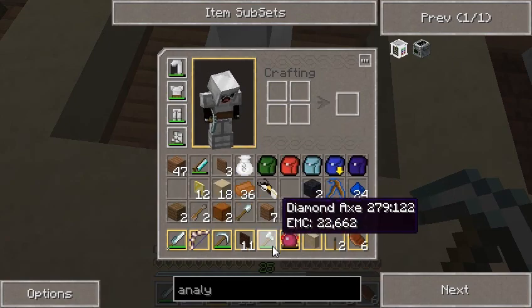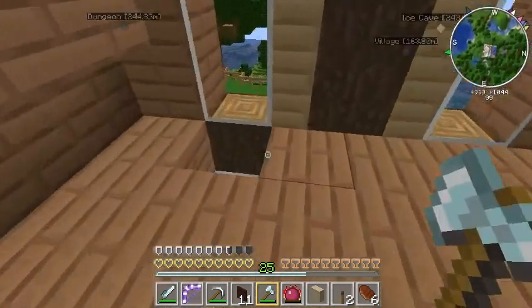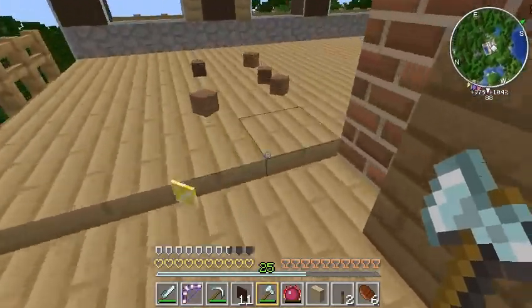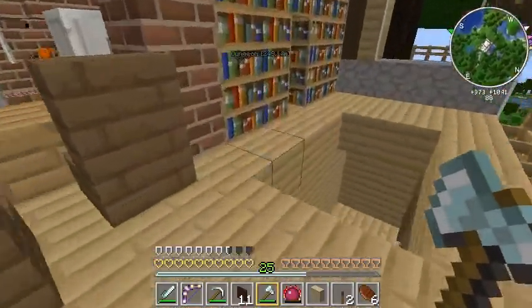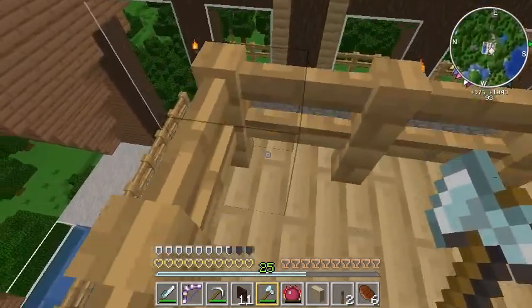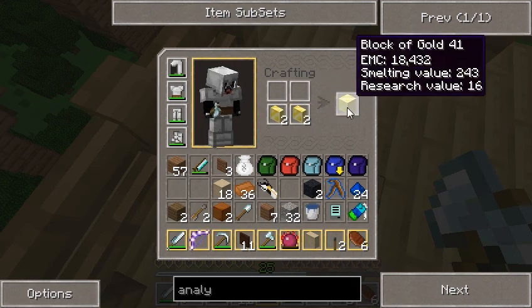I wonder what happened to the rest of them, if they just fell through. Let's go see real quick. Oh, there's a couple up there. Want to get all those back if I can, so I can turn them back into golden blocks, obviously. Yeah, there we go. Sweet.